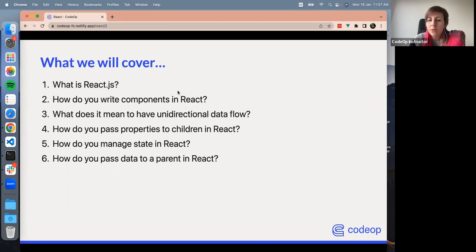How do you manage state in React? You will hear this word state a lot. We have seen it also in Vue. It's the data that makes the pages reactive and makes the page re-render every time there is some change to the data. That is what we call managing state, managing this reactive data. And then we also need to see how we pass data upwards in the tree. Remember in Vue, we had props flowing down, and then with emit events, we were passing data up to parents. Kind of similar, a bit different in React. We will see these things then.